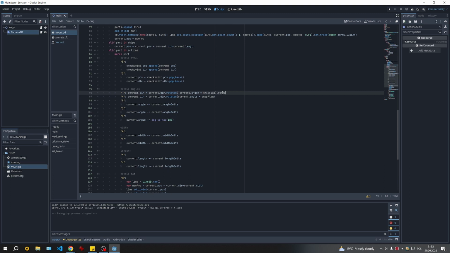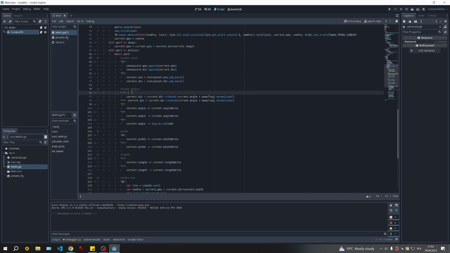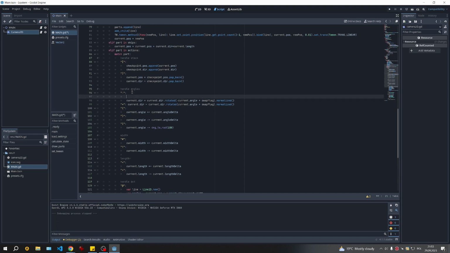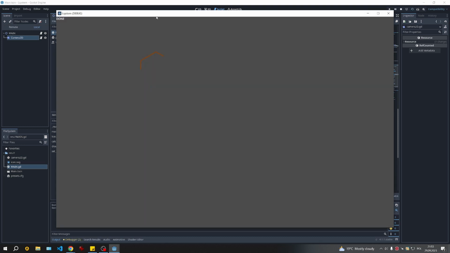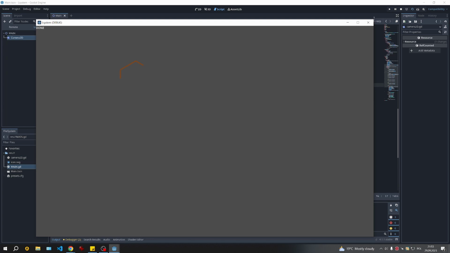First, let's normalize our vectors, because I forgot about that. Let's find out what's the problem with the minus. Check. Do we even enter? Well, it doesn't even enter.